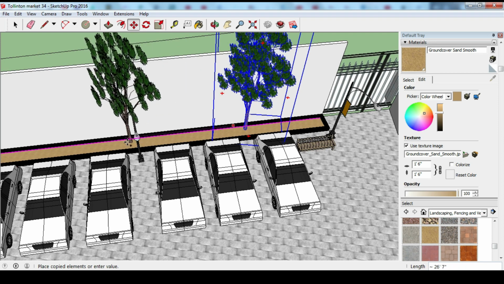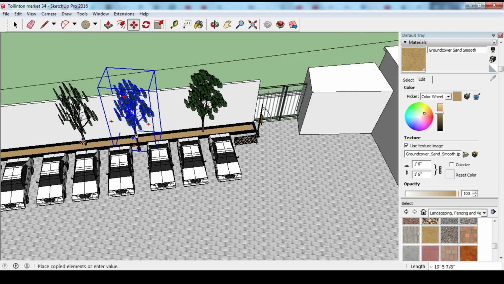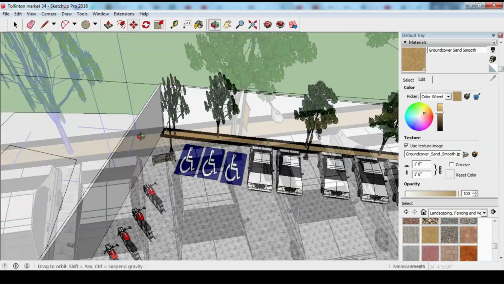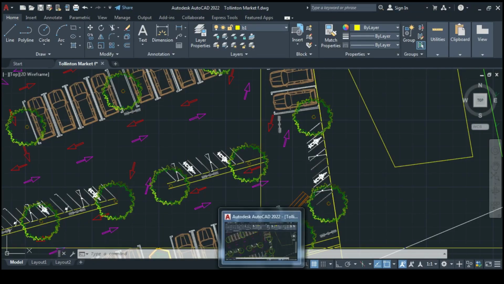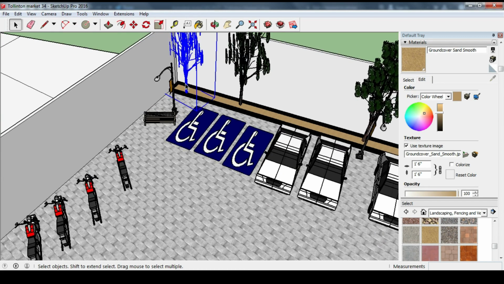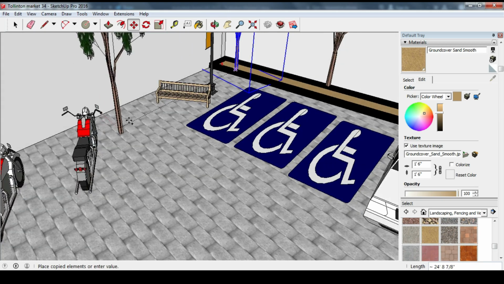In addition to car parking, the facility includes designated parking spaces for motorcycles, with a capacity for 42 bikes. These spaces are strategically placed under the shade of trees, providing protection from the sun and creating a pleasant environment for motorcycle owners.